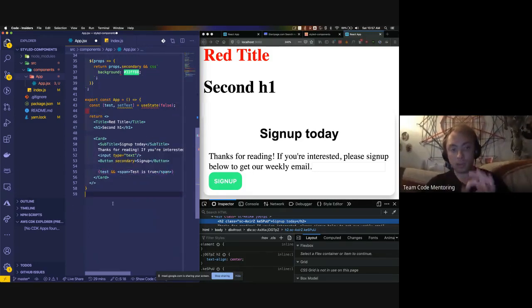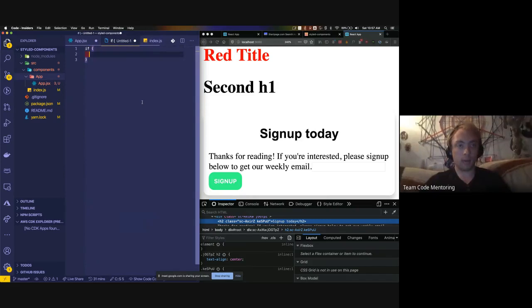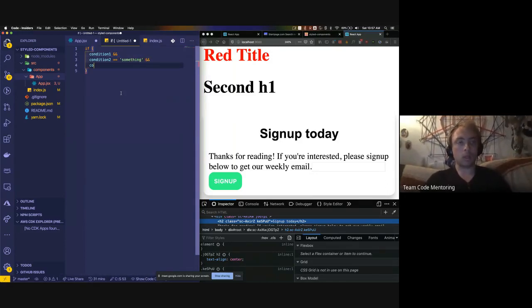Got it. And it's not specific to React. This is just how JavaScript processes and executes itself. So it does the first. If you've got a big long chain in JavaScript, so if condition 1, and condition 2 equals something, and condition 3, and not condition 4.